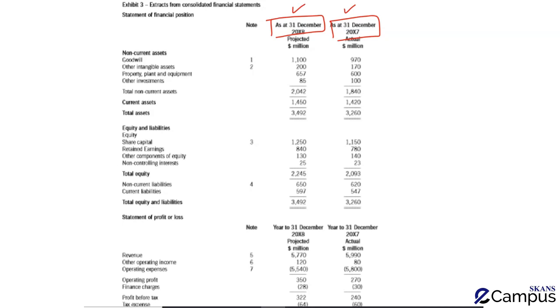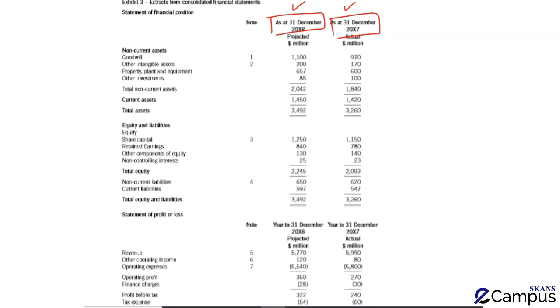Now I'm just going to slow down and focus on the techniques that you need to use for picking up the risks from this question or questions like these. The easiest way to manage your time and get marks is focus on the areas which have notes given, because those would have the most risks. So keeping that in mind, step number 1, I'm going to have a look at goodwill. So goodwill, note number 1. Before I go any further, I need to see that there has been a change in the goodwill. Okay, I'm just going to write that down. This has been a change in goodwill.